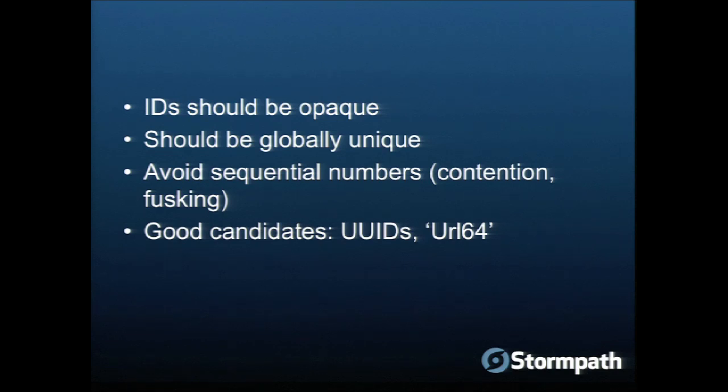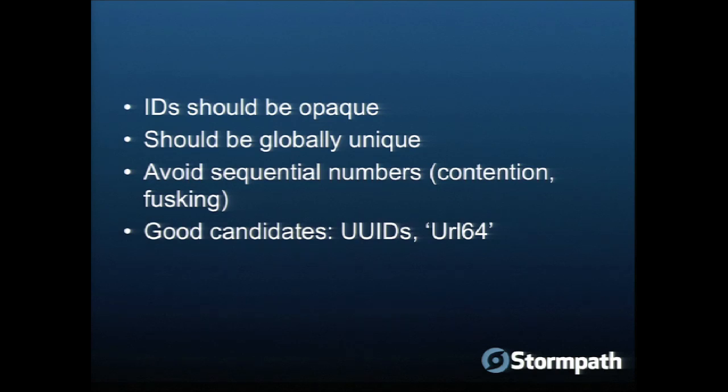It can also be used as a fusking technique, where maybe I see a URL that ends in /23, and then I try /24 and then /25 to see if I get access to information. You want to eliminate that possibility up front. Your API still should be secured based on the identifier or the content of that data, but this just helps eliminate certain attack vectors.